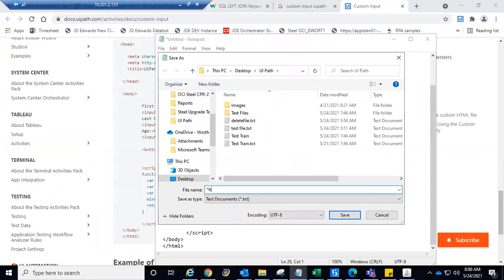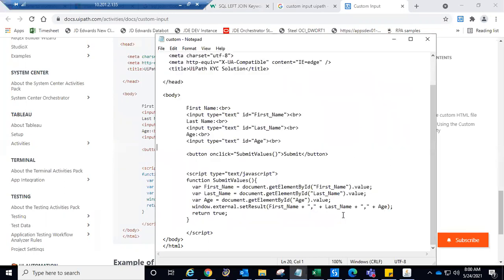Save the file as, no, wait. Clear everything and type custom.html. Click on save.